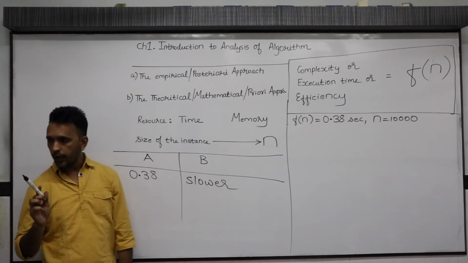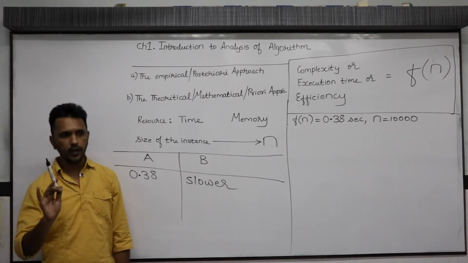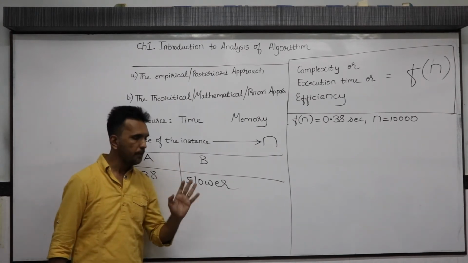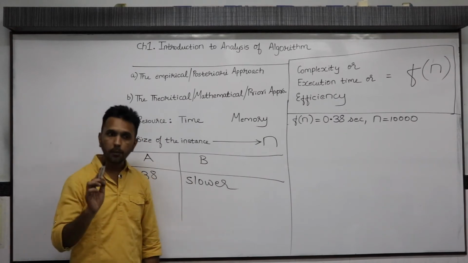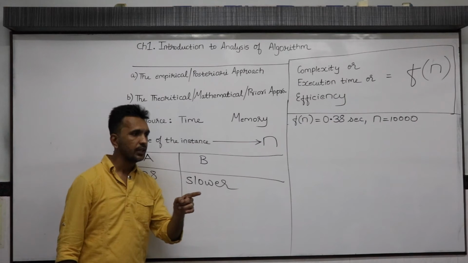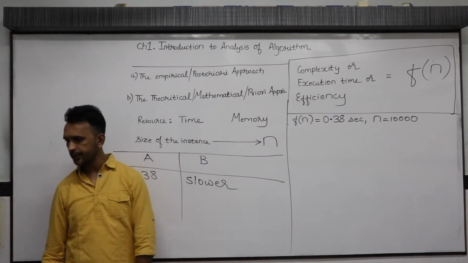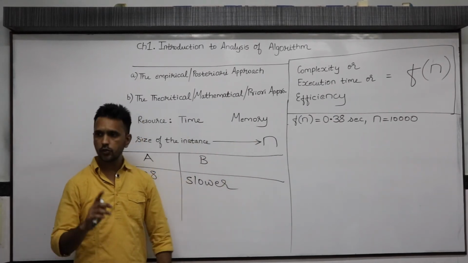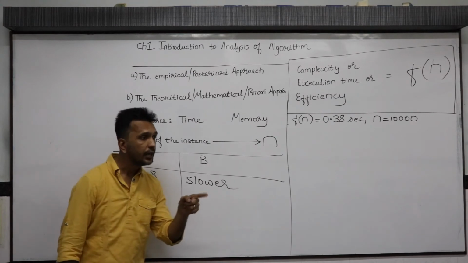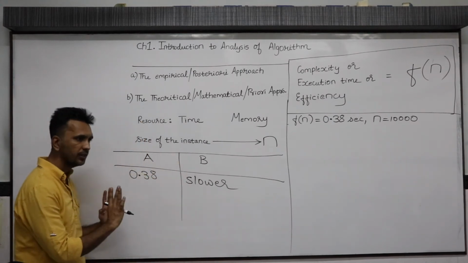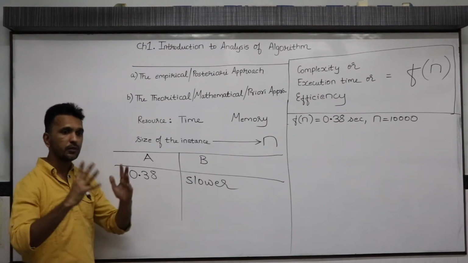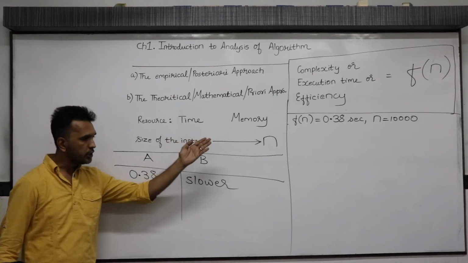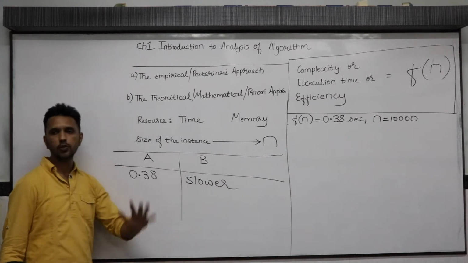In the world of software, there is a belief, there is a philosophy, and that philosophy is that the efficiency, the performance of a software, must be machine independent. Which is not happening over here. Be attentive, things are going to be confusing but very interesting. Now the question is, why is the efficiency machine dependent in this situation?